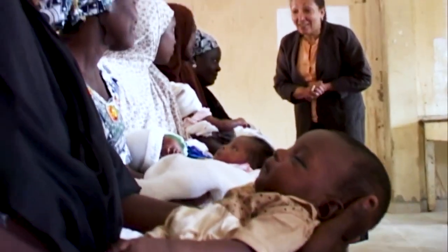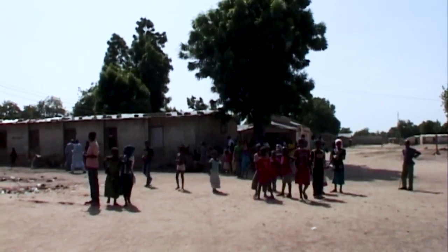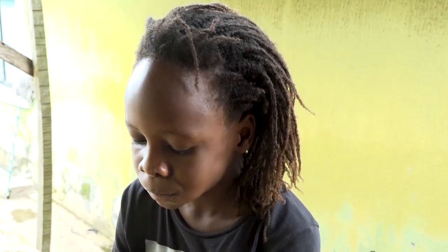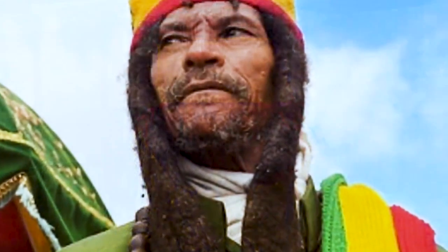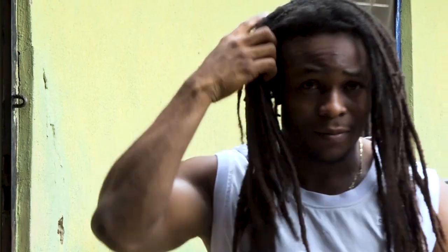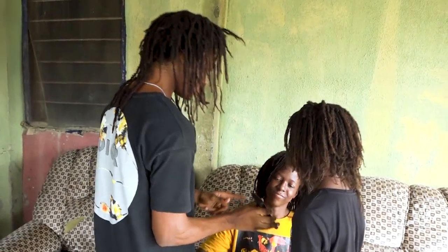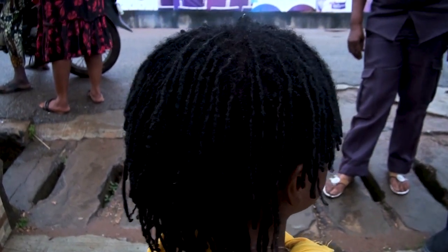We go to Ibadan now, dada. How did it start? Tell us. Children are a special gift from God, and they are treasured by their parents who take care of them. There are children born with special features like dreadlocks, also known as dada in Yoruba language. A child born with natural dreadlocks is unique, especially among some African countries, and they ascribe to them somewhat spiritual capabilities, such as gift of healing and ability to foresee the future, among others. In Nigeria, especially among the Yorubas, dada is a name given to children born with dreadlocks, and such child is believed to be associated with powers and magic.